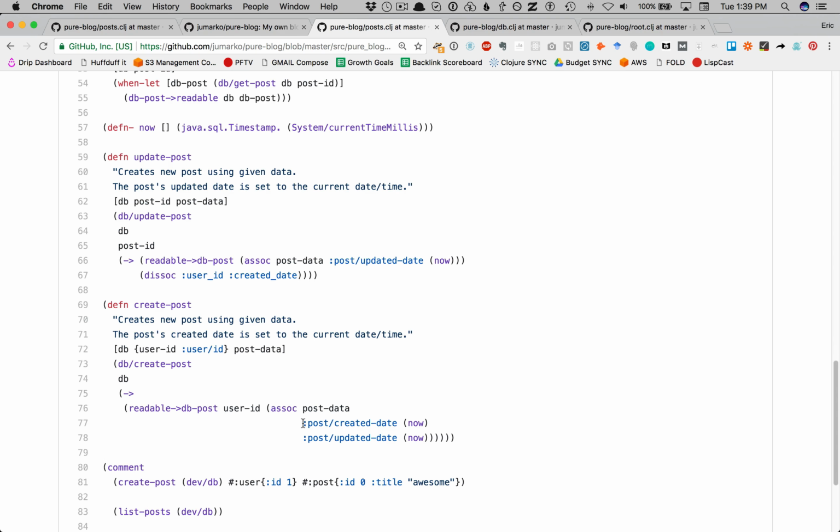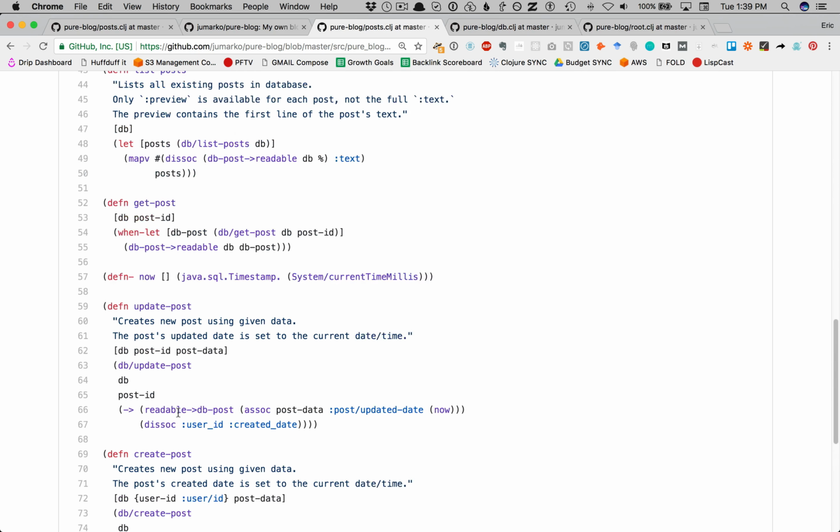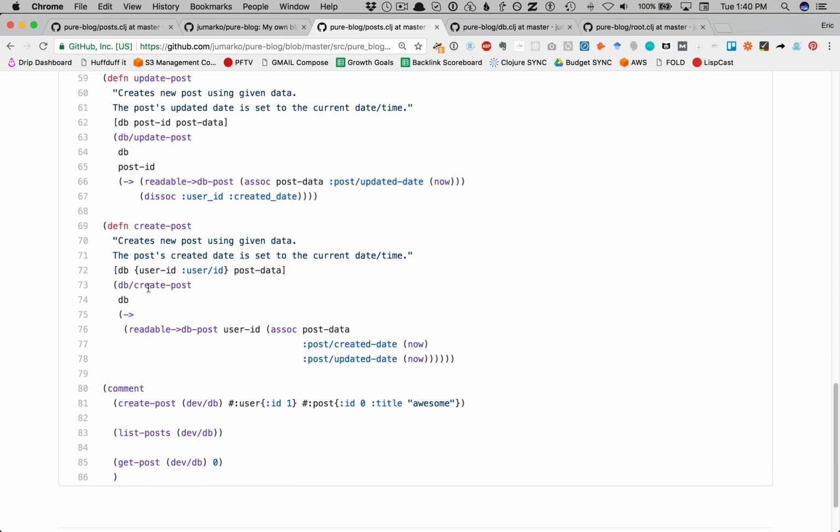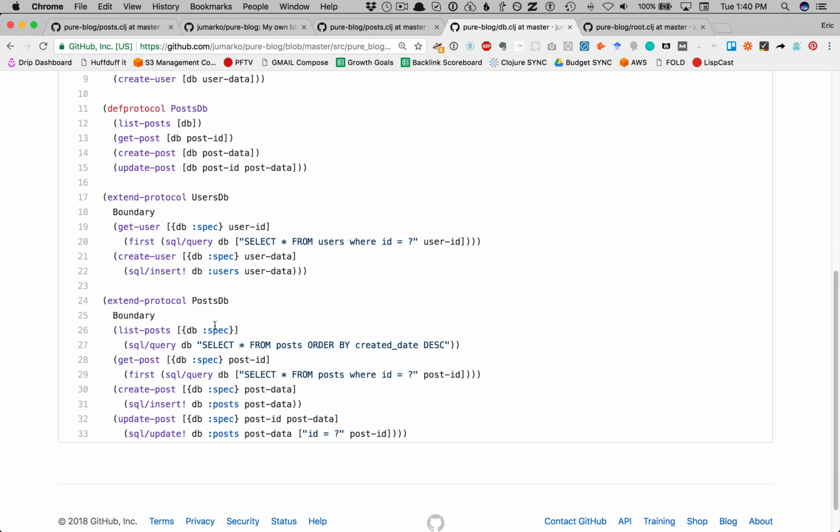Right, so then you're adding more namespace keys to this post data and passing it to this readable to DB post. I don't know what the readable means, but this readable to DB post has different keys. Some of these things are getting put into that. Some of them are getting ignored, like the ID. But see, you're changing the names here, which makes sense. Sometimes you have to do that. And then it's getting passed to this DB create post, which is in here, create post. Okay, and then that's finally getting inserted.